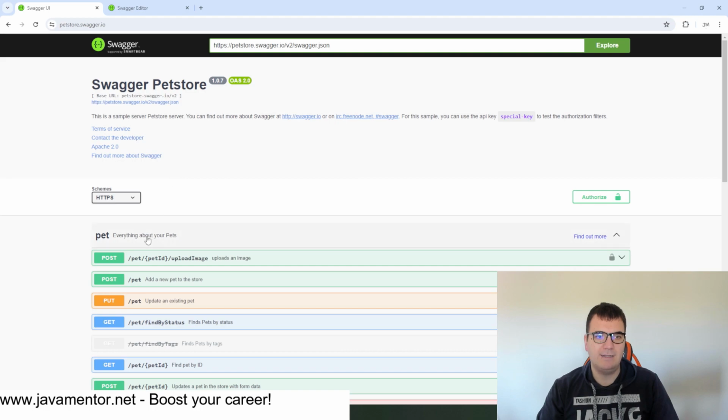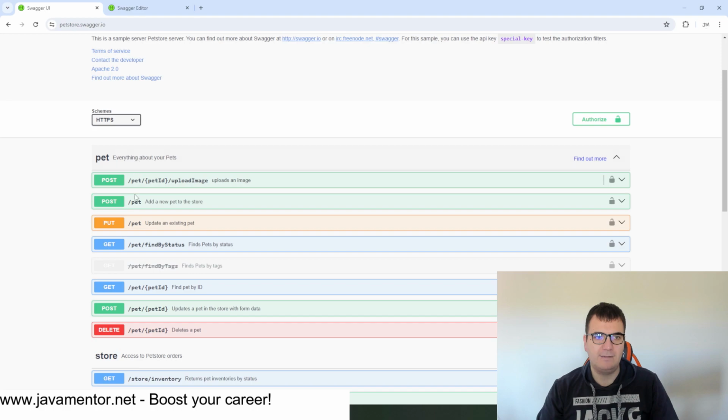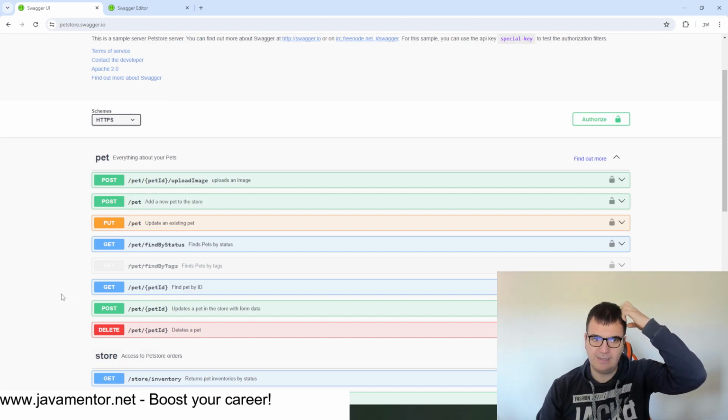On this website, there are some endpoints that are documented. For the pet resource, what can you do? Well, you can find pets by status. As you can see, it's a GET method. You can update an existing pet, add a new pet, and find a pet by ID. Those brackets where pet ID is are meant for the pet parameter, so basically it's part of the URL, nothing special. You can delete a pet and so on.